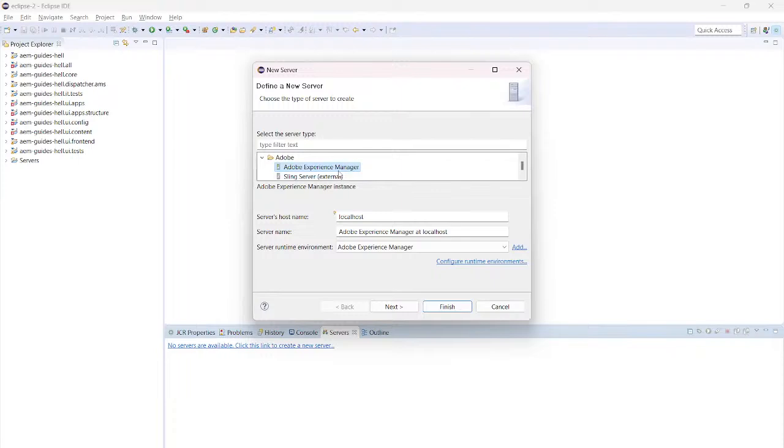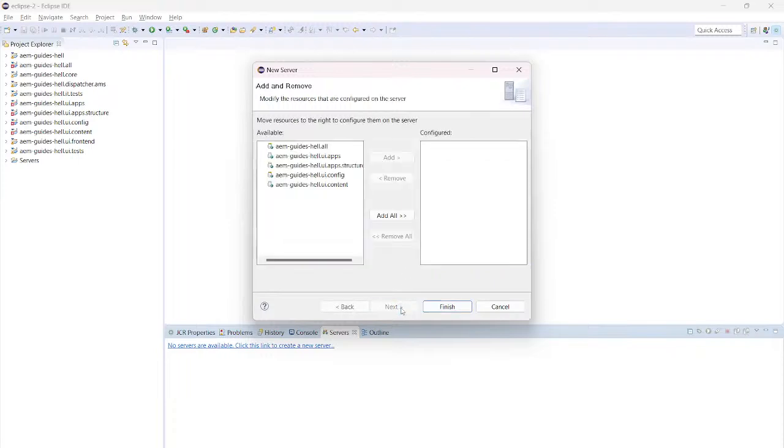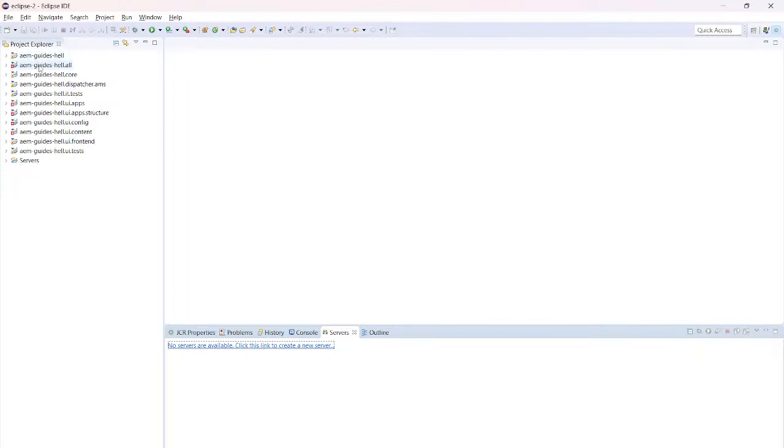You know AEM, Adobe Experience Manager. Now just click the Next button. You will get the six modules like all, core, UI apps, UI apps structure, UI config, and UI content. But here I can't see the core option. For that scenario, just right click on core, go to Properties.